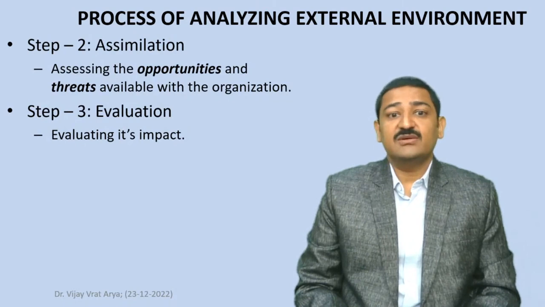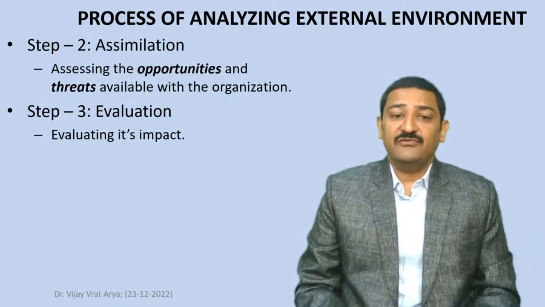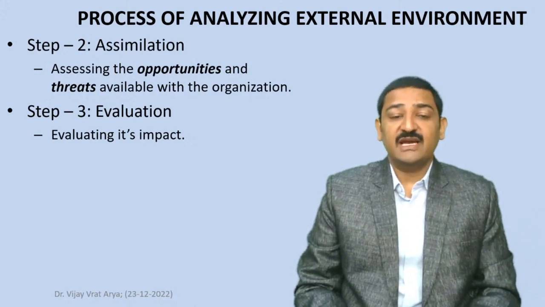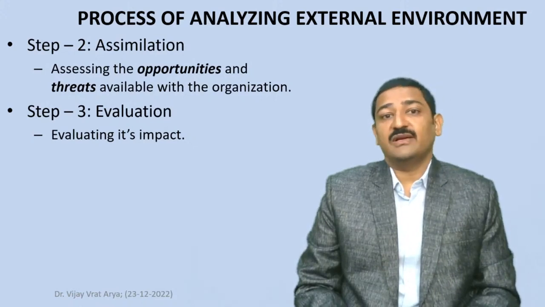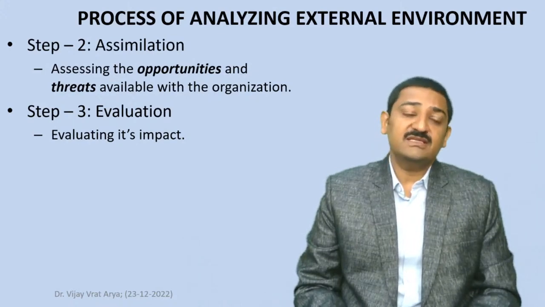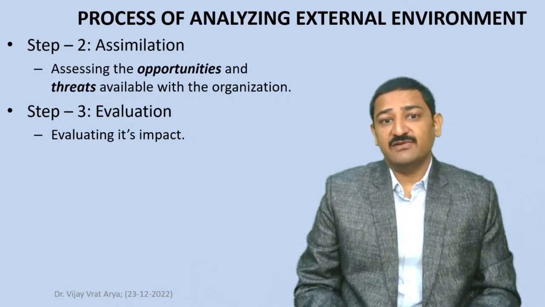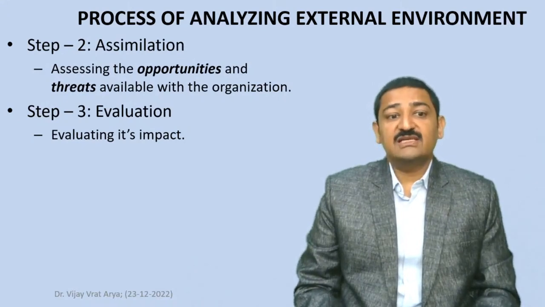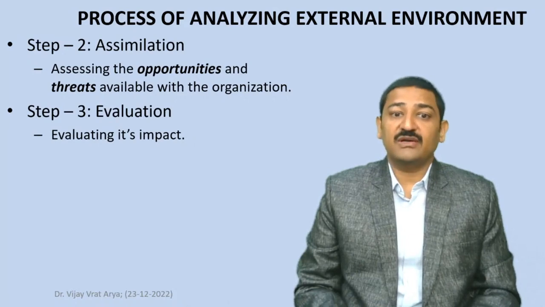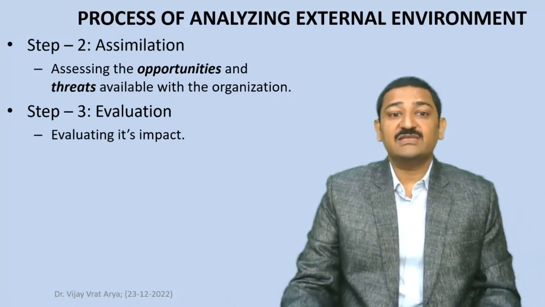The second step within the process of analyzing the external environment is assimilation. Once the PESTLE-related factors are gathered, based on that information, one needs to have a detailed assessment of the opportunities and threats available to the organization in the present context, considering the data available through the PESTLE-related factors. Subsequently, in step 3, the evaluation process, this data is further analyzed in terms of understanding the impact of those factors on the organization for which the data has been collected.